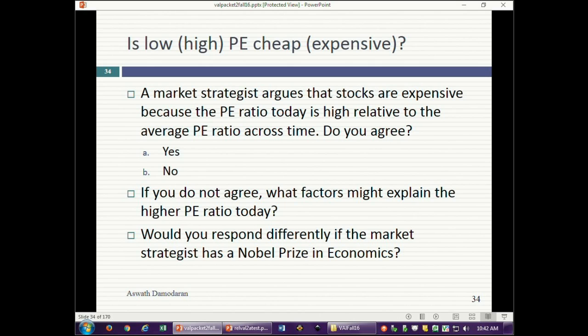Returns on equity at US companies have been climbing over the last 20 years. That's the good news. You know what the bad news is? Why are they climbing? Well, that is part of it, but there's an even bigger factor, an even more immediate factor. Think back to what I said about dividends and what dividends have been replaced with. You know what happens? The minute you buy back stock, what happens to your book equity? It shrinks. So returns on equity are going up, but not because they're taking better projects, but because their book equity is shrinking. So it's kind of a mixed message, right?